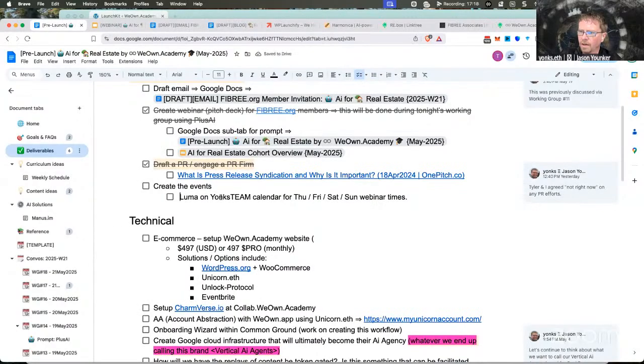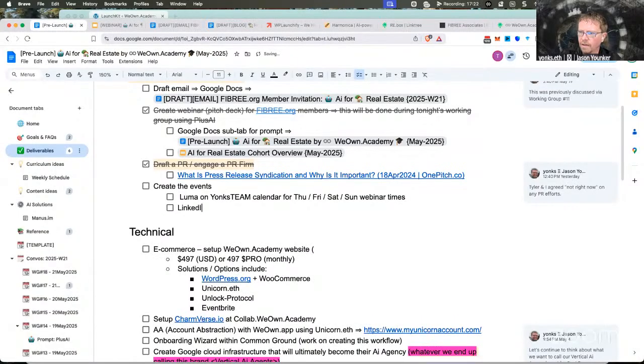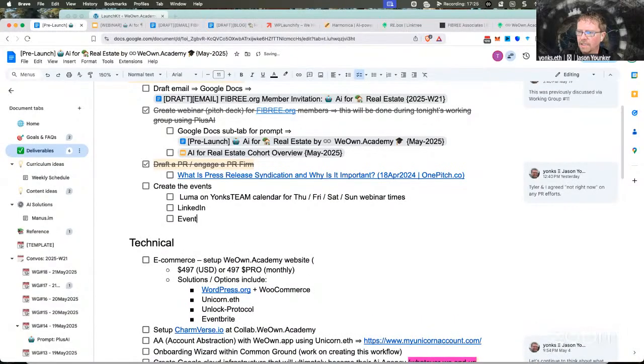Luma on Yonk's team calendar, LinkedIn, Eventbrite. I think that's good enough. And we can take off what that looks like for the Eventbrite.